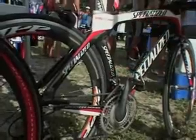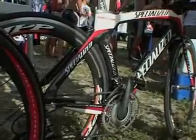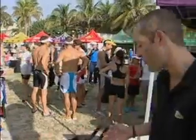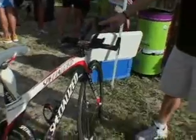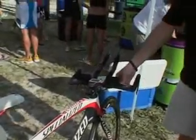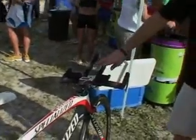The seat tube angle here is going to be at 78 degrees, allowing the rider to get more forward on the saddle so they can get into a better aerodynamic tuck on the aero bars — the triathlon bars. Triathlon bikes are going to have these bullhorn type bars with the aero bars to lean down on.